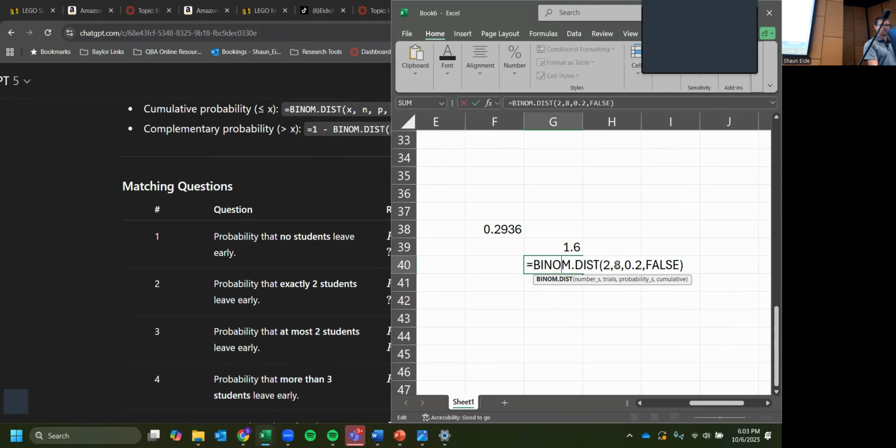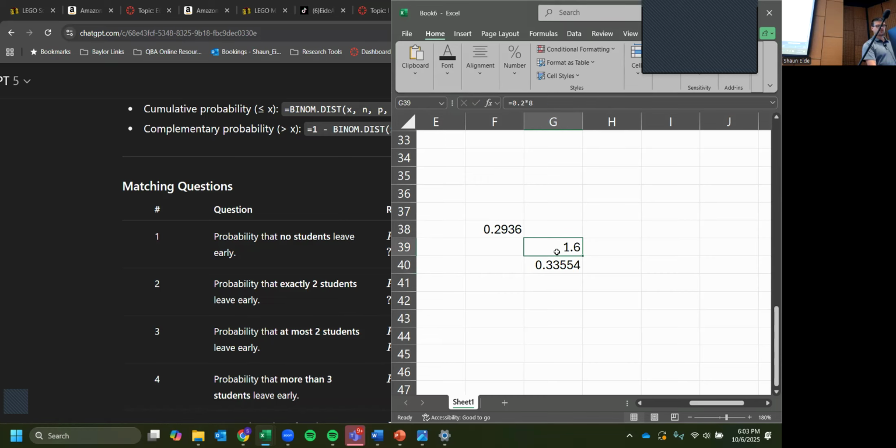0.29, and then let's do it for 1 as well. Which one's more probable? So this is for 2, this is for 1. Which one's more probable? 1. Is that a little weird? Y'all would think that you would round up, but don't round up. Check both of them rounded.